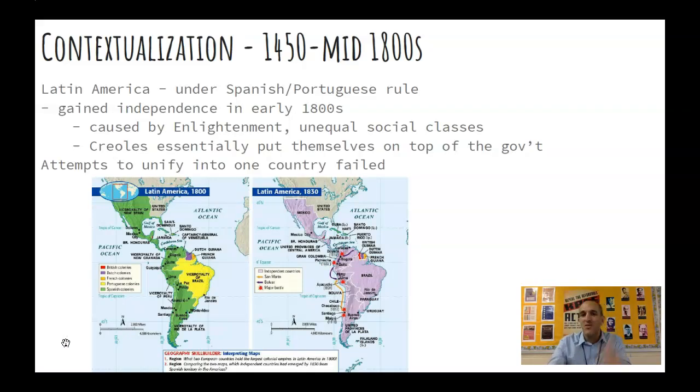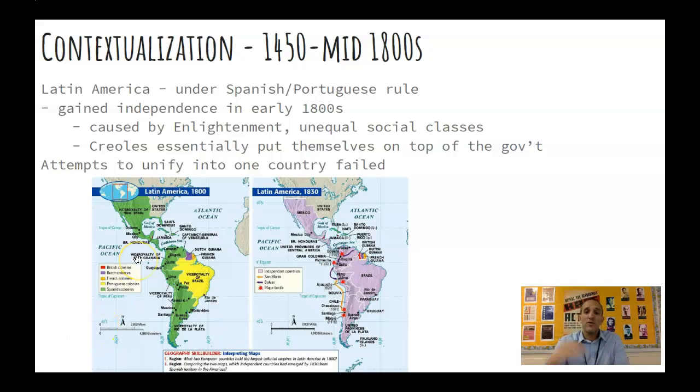So a little contextualization. I know you know this already. I don't even know why I have to tell you because you're super smart, because why wouldn't you be? But I'll give you a little review anyway. If you forgot about this, Latin America in the period of 1450 to 1750 was under the control of the Spanish primarily and a little bit of the Portuguese, which is Brazil.